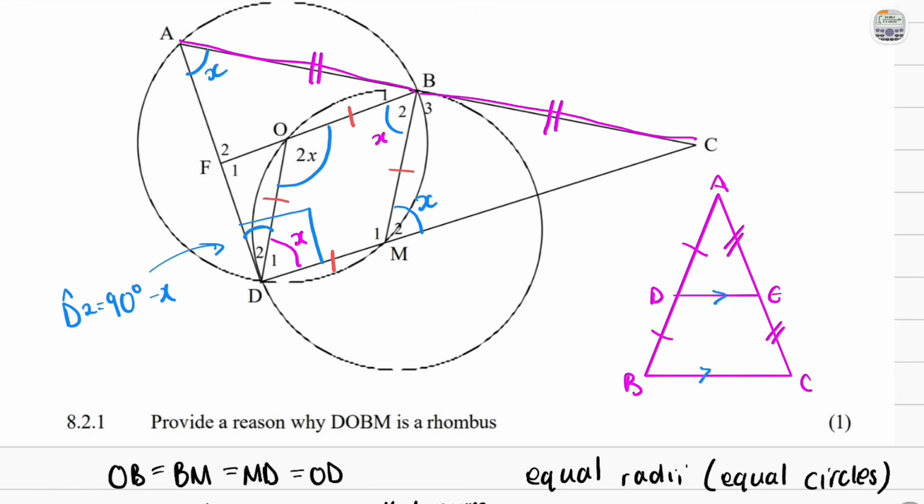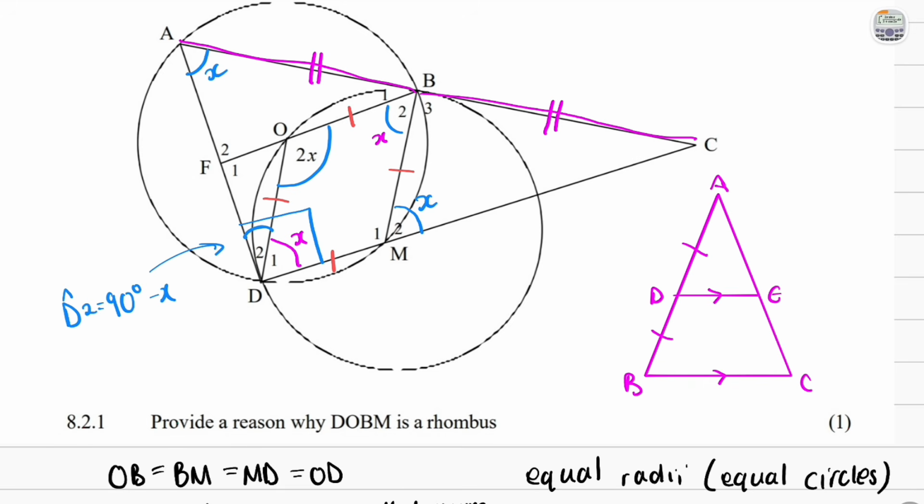Now with the midpoint theorem comes its converse. With its converse theorem, this is how it works. It's kind of like an incomplete form of the midpoint theorem. With the converse theorem, what you are given is that you have one side, this AD being equal to DB, and you're also told that DE is parallel to BC.